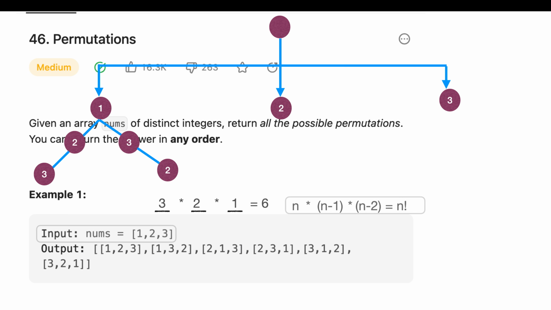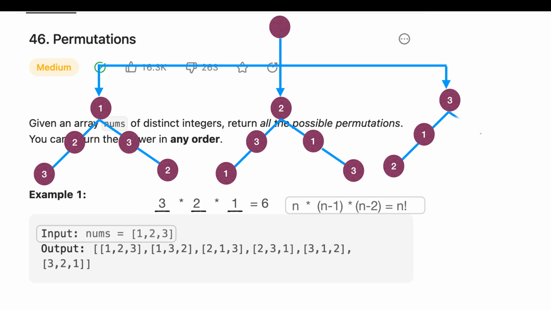If we start with element 2 and choose the next element as 3, then the final element becomes 1. If you choose the next element as 1, then the final element becomes 3. If we start with element 3, choosing the next element as 1, then the final element becomes 2. Choosing the next element as 2, then the final element becomes 1.